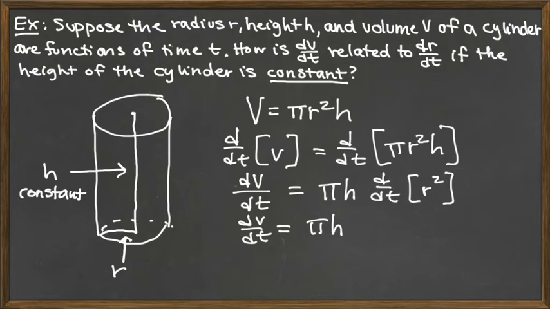So we have dV/dt equals π times h. And then when we're taking the derivative with respect to t of r², we know that r² is really like a power rule problem, but the inside function r depends on t. So it's actually a chain rule. For the power rule part, we bring down the 2, and we drop the power on the exponent by 1. But we've got the derivative of the inside that we need to pull out using the chain rule. So that would be the derivative of r with respect to t.